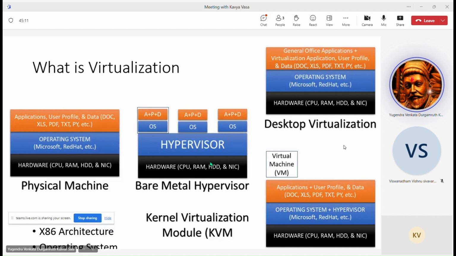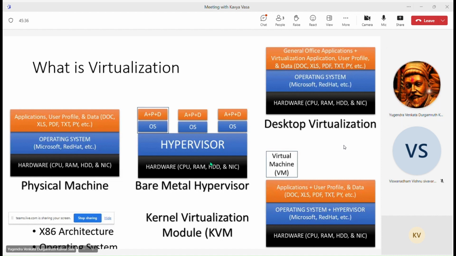So then hypervisor, if we are installing a hypervisor directly on the hardware, what will happen is you will not be able to sit on that machine and work. There is just a console, and then what you have to do is go to another machine on the LAN, the local area network, access this machine via the network, and then from there you can create virtual machines. So that is the concept there.